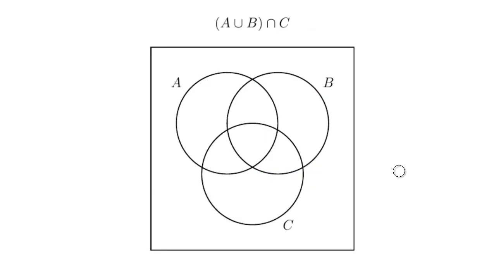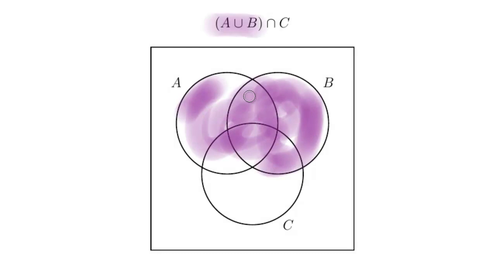Once we've mastered the two-set Venn diagrams, we can move on to more complicated ones that involve three sets. So here's one where I want to take the intersection of A union B and C. Well, let's go through it step by step. A union B, let's shade that in first. That's everything that is either in A or in B or in both. Now, since we're very good at doing two-set Venn diagrams, I can just go ahead and shade all of this in. As you see, we get everything that is in either of those two circles, or in both.